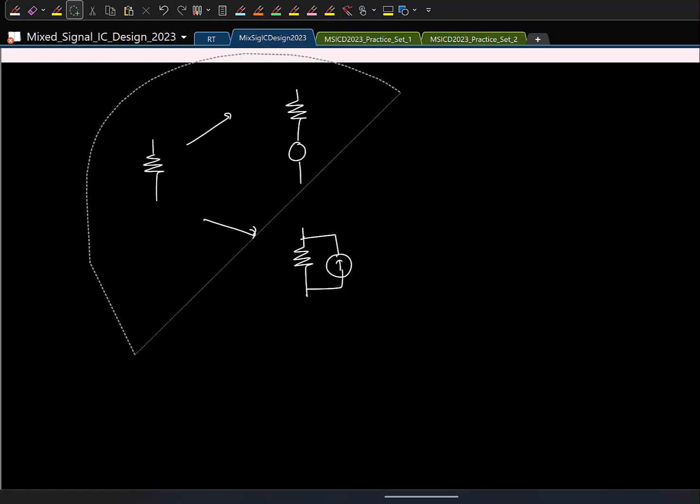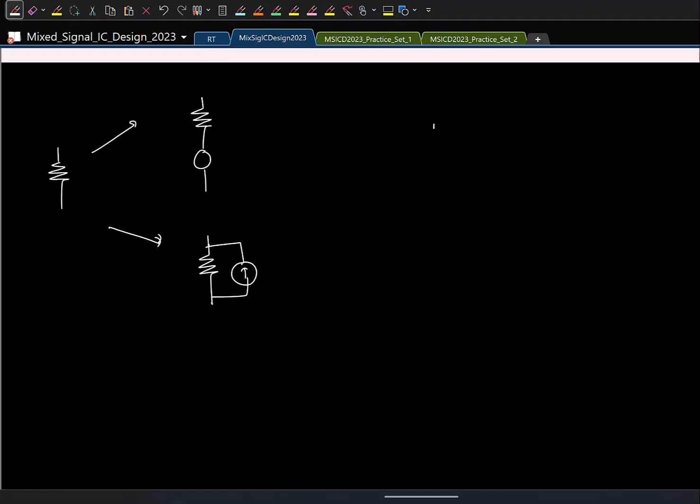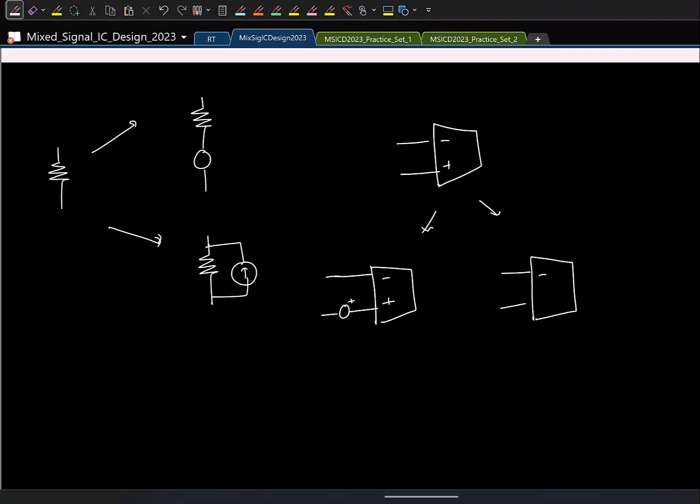Okay, and the same is the case for an OTA. A noisy OTA you can model either using a voltage source in series with either of the two terminals, plus or minus. I'll just take plus, for example, or a current source. No, I will have it at the output because I have to add the current. See, current has to be added, right? So here is where the current comes along with the output current. I'm adding the noise current. You cannot have it here, right? Here, if you add, nothing changes, isn't it? If you have it at the input, it is an open circuit, so nothing will come.